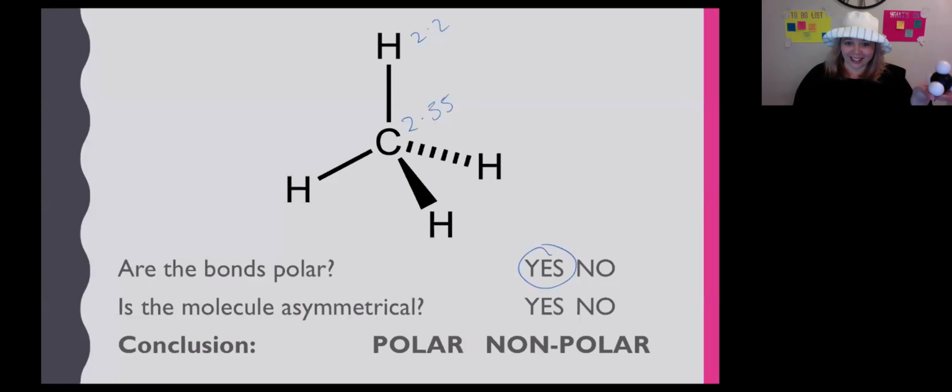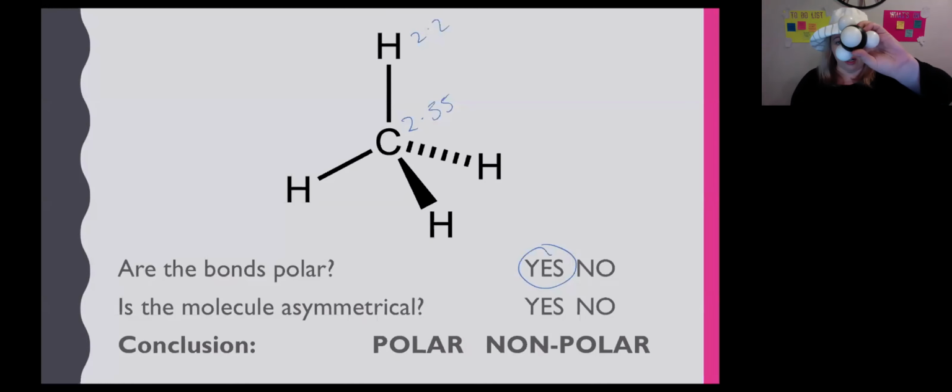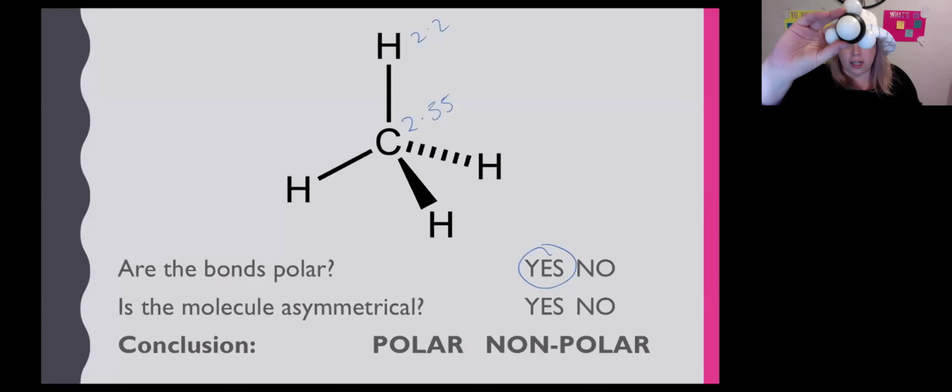And here's one I prepared earlier. Okay, so here's my model of methane. So let's think about it. If I was to cut it down this plane, it would look like that, yeah? And same on both sides. I can keep rotating it and I can see that that would be the same. If I cut it down this plane, look, it looks the same. What about if I cut it down this plane? Look, it looks the same. So what we actually see is even though this one is a three-dimensional molecule, it's completely symmetrical. If you were to cut it in half in any direction, you would end up with the same on both sides. So no, it's not asymmetrical, and therefore it's a non-polar molecule.